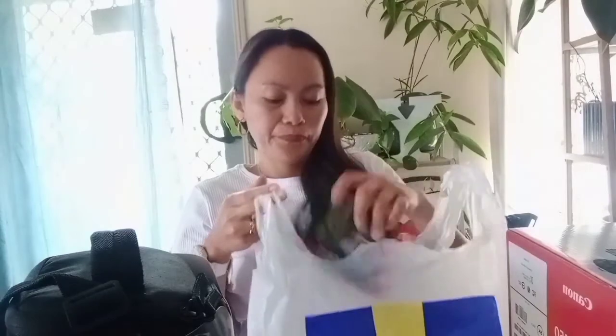This is the Canon EOS M50 Mark II. I also got a few extra things — I purchased a camera bag because this camera doesn't come with a free bag. I also had to buy a 128GB SD card, and I purchased a lens cover as well, because you don't want your lenses to get scratched. As much as possible you have to protect the lens, because they are very expensive.